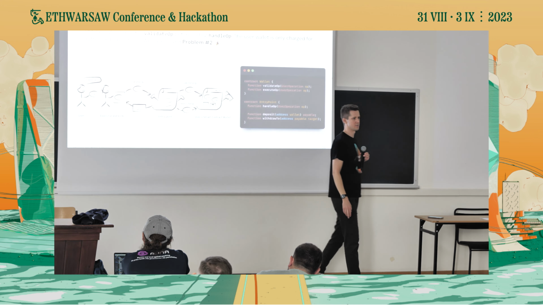So the only change we need to make to our signatures is in the entry point: handleOp is now called handleOps. It takes an array of user operations. And this is how the diagram looks. Pretty much as you would expect. And I would like you guys to take a look at one important thing. All the validations happen before all the executions. Can someone explain why that is the case?